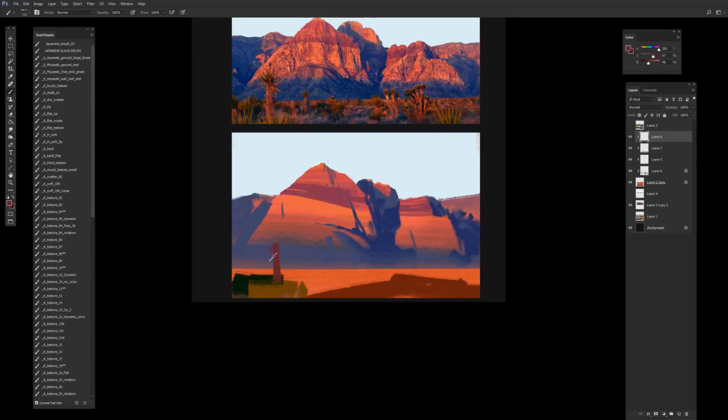Now, again, I don't want you guys to feel you have to be a slave to the photo. If you want to manipulate or change the shape or do something else, please do that, because at the end of the day, this is your painting and you can do whatever you want. All I want you guys to do is have fun and also learn about the process.